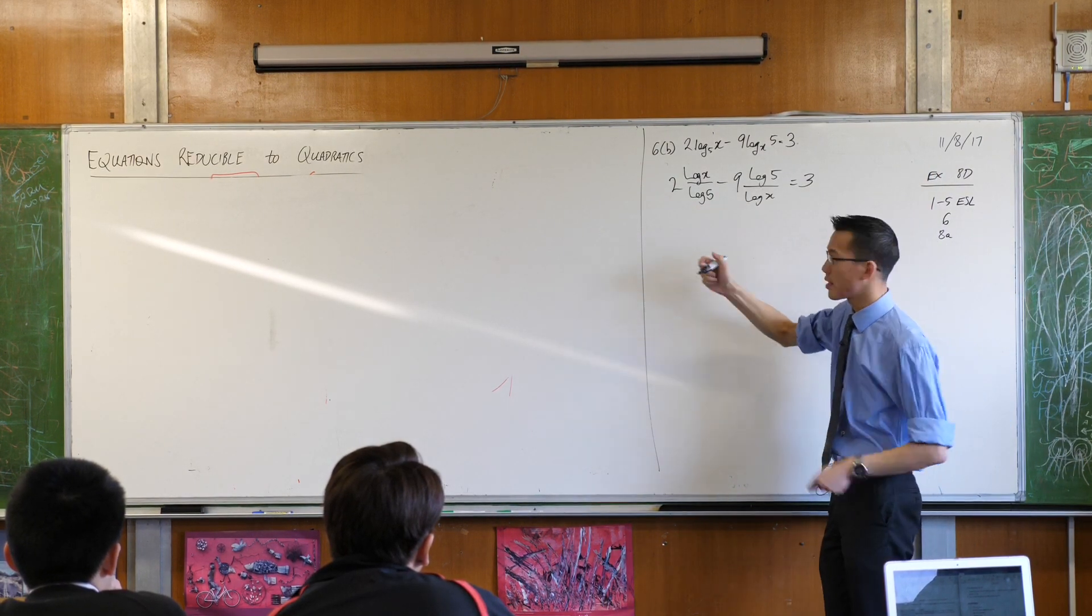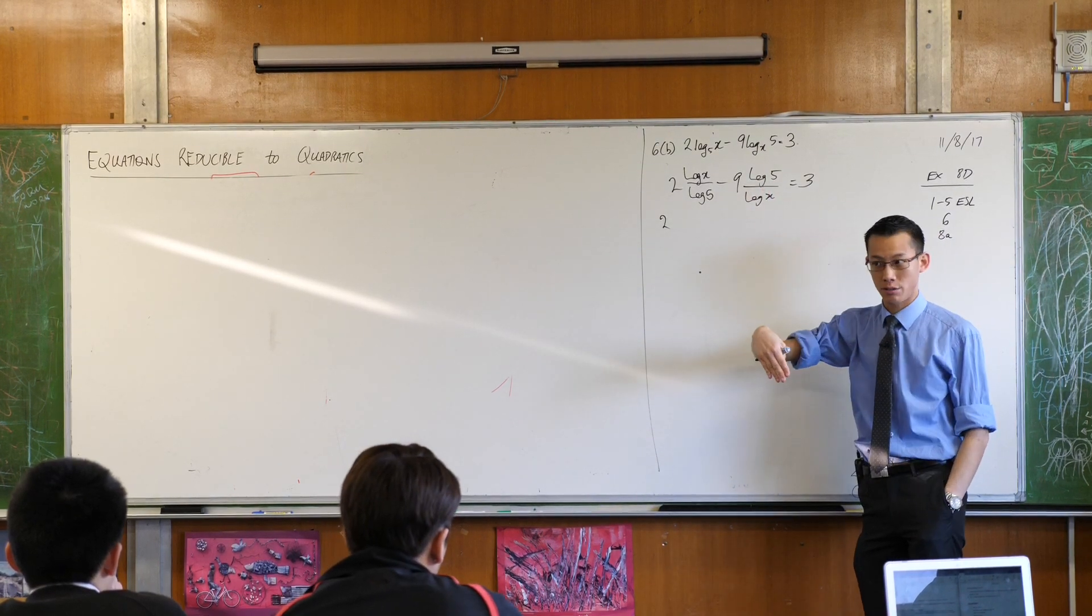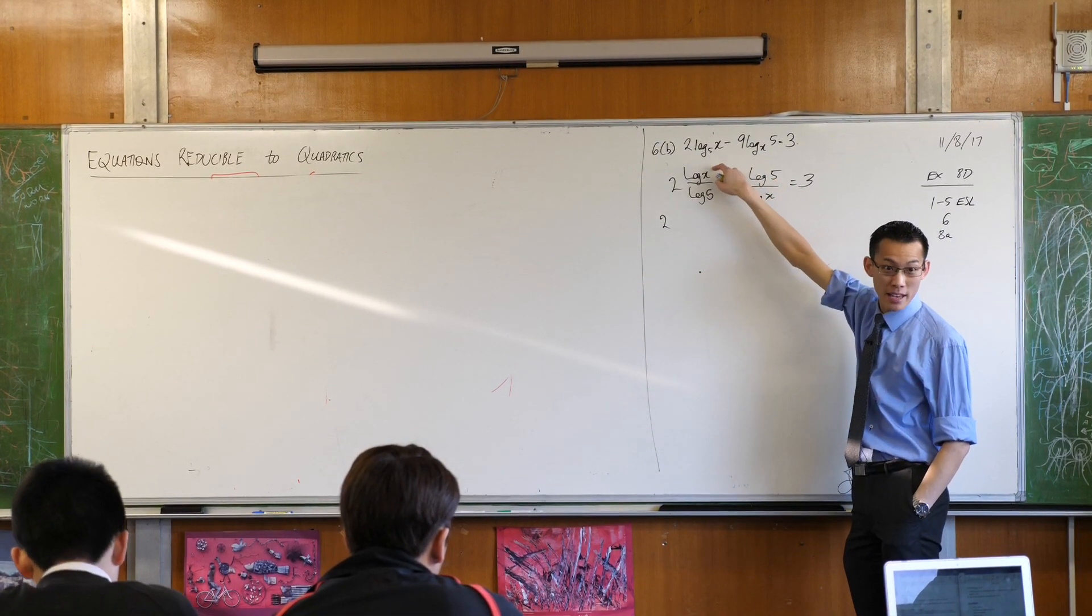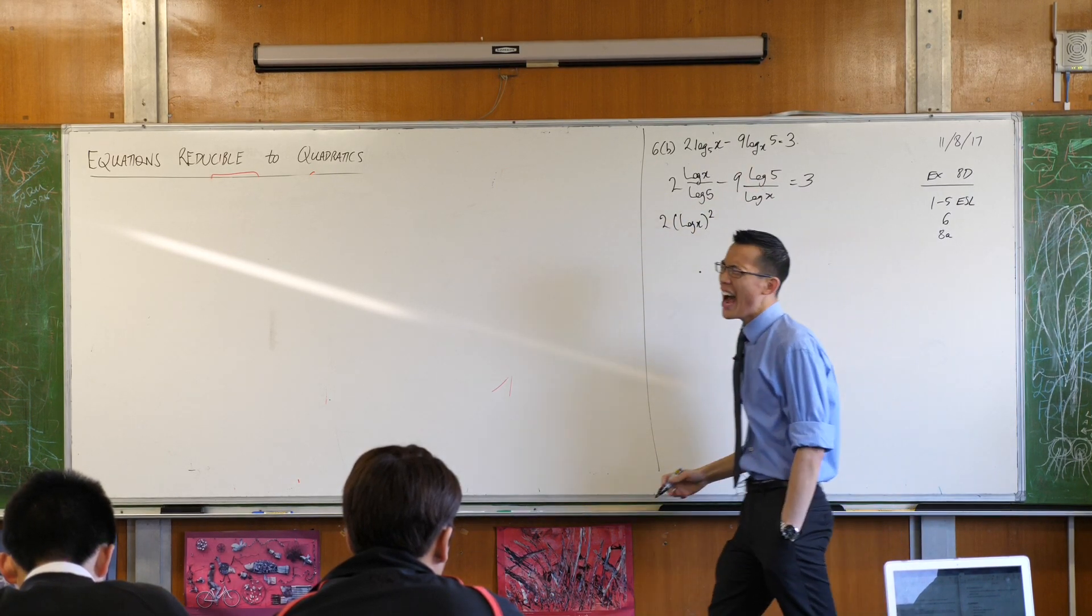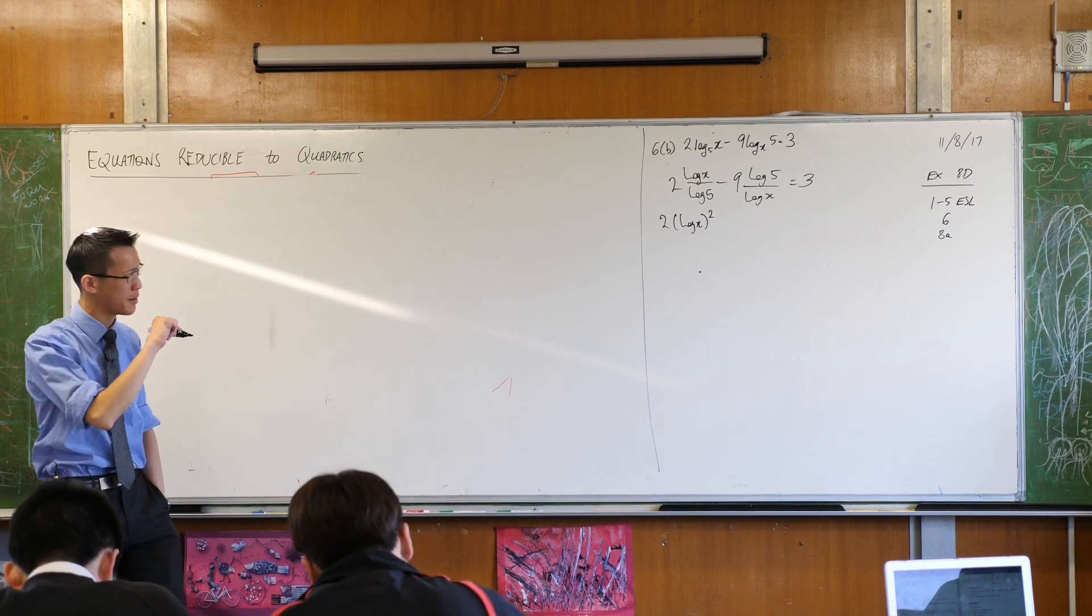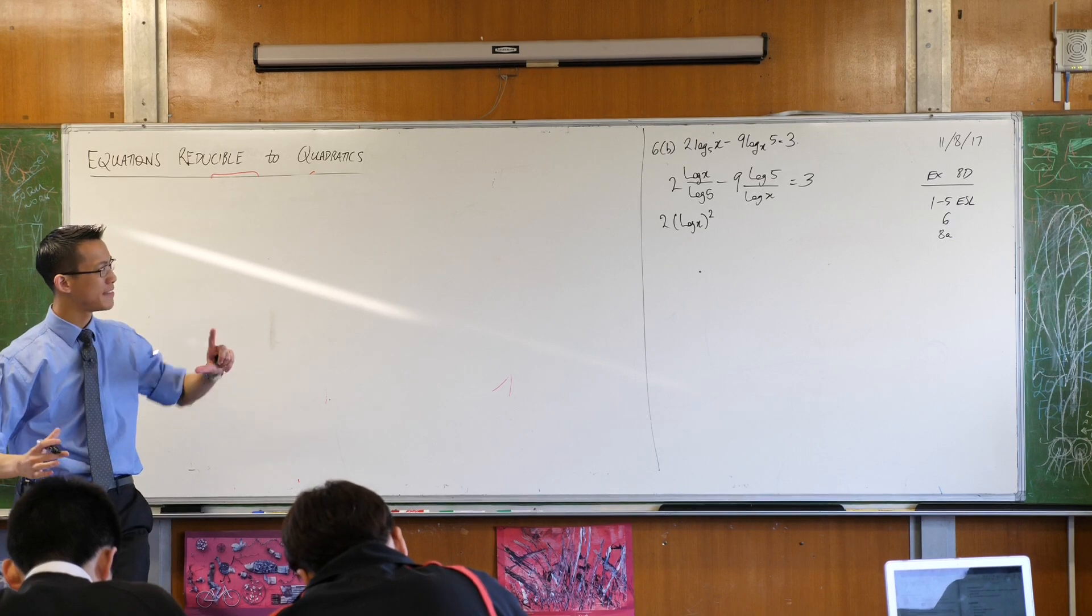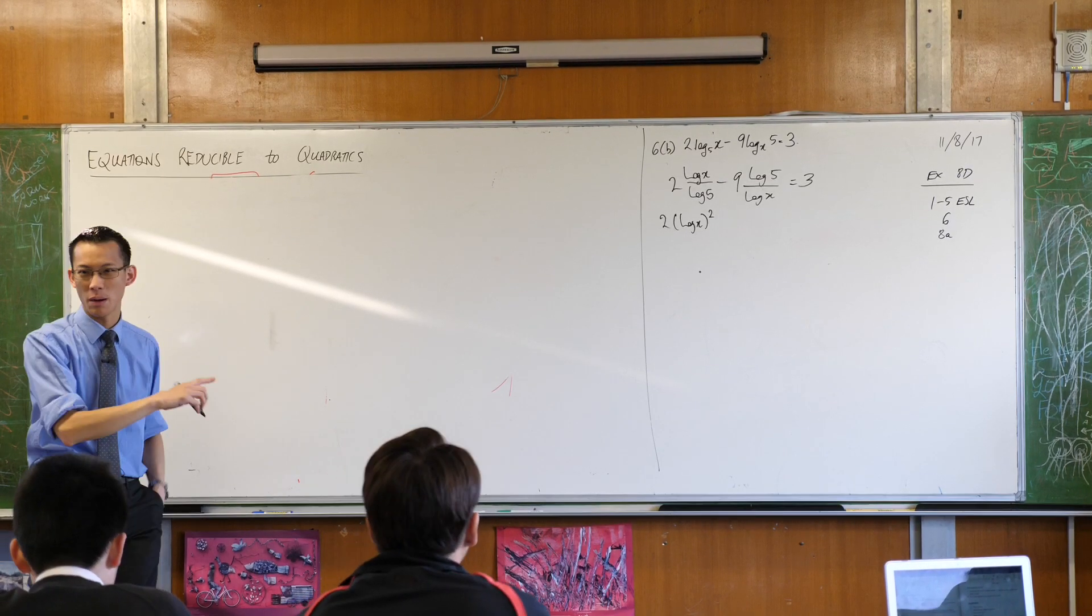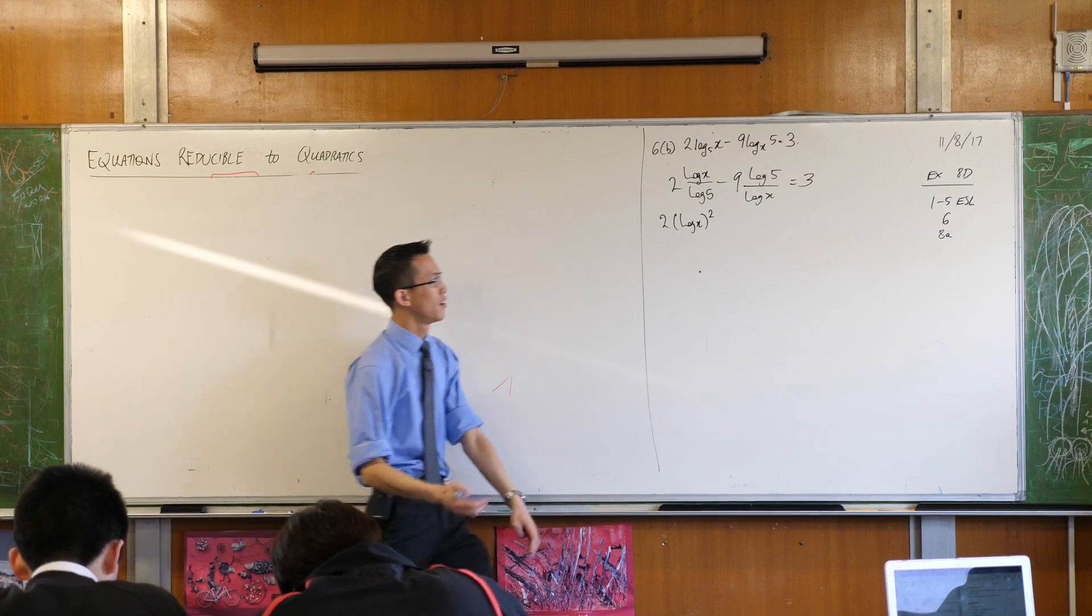What's it turn this guy into? Well when you multiply it by the log 5, the denominators cancel out, but you've also multiplied by log x. So this becomes this. I have seen people use, like in trig notation, we write sine squared x to indicate sine x all squared, but it's not so common with log, so I'm just going to write it in long form so we know exactly what we're talking about.